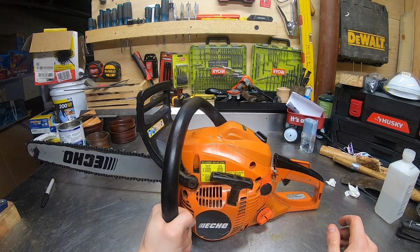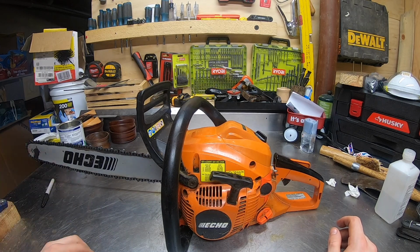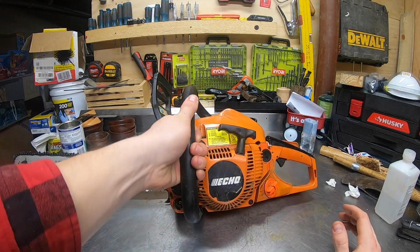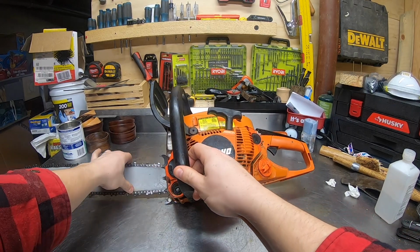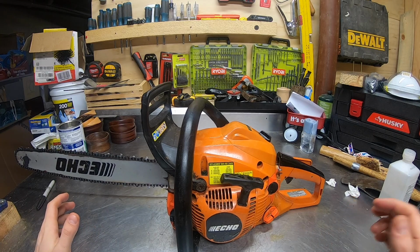Believe it or not, I fall all my trees for the last 5 years, and I bucked up all my firewood with this saw. I'm still running the factory bar. I grease it, and I flip it every tank or so. Just keep up with general maintenance. But it's held up. The only thing that's happened after the 5 years is the anti-vibe control bushing has fallen out, but it really doesn't make that much of a difference. But I'm happy with it.